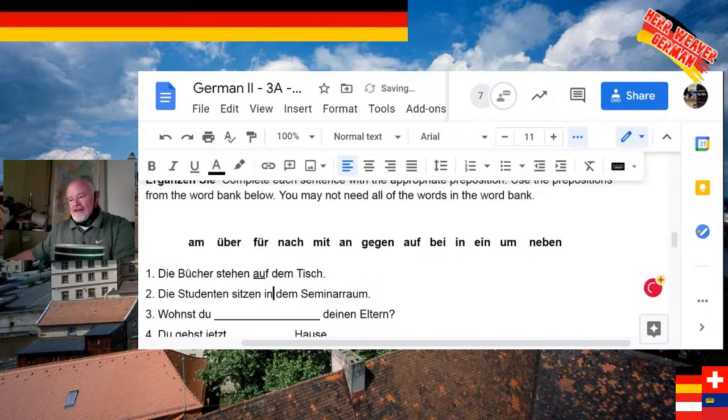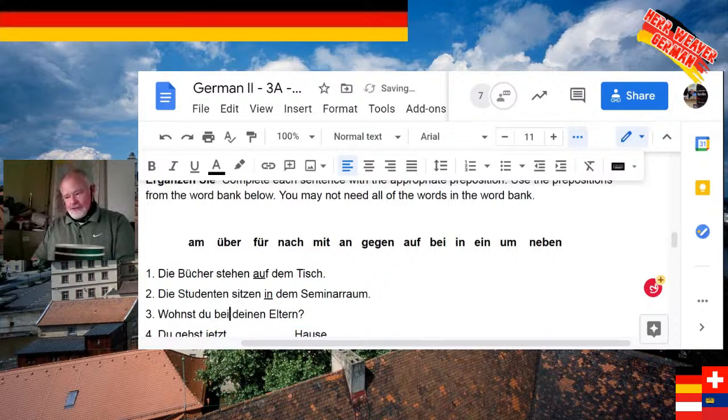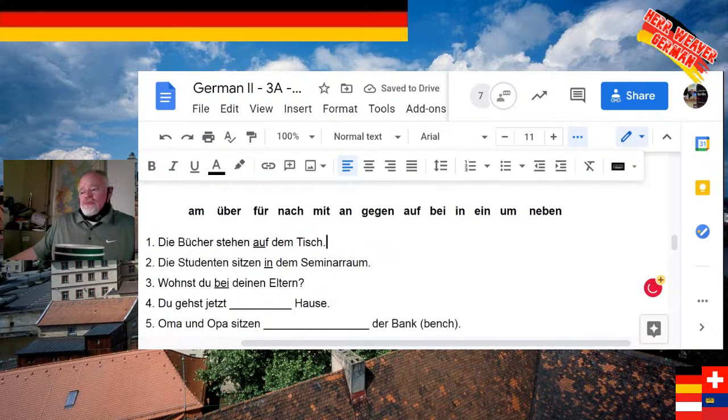They're all seated there. Now, the next one, neighbor? No, but it could be neben if your parents live next door to you. But this is you live with your parents. There's the phrase here, wohnen. We had this in our vocab quiz. When you live with somebody, what do we say? It's not mit, it's bei. Just this phrase is different in German. Wohnst du bei deinen Eltern? B-E-I. That's the phrase, wohnen bei. Now that goes back to our first vocab quiz in this chapter.